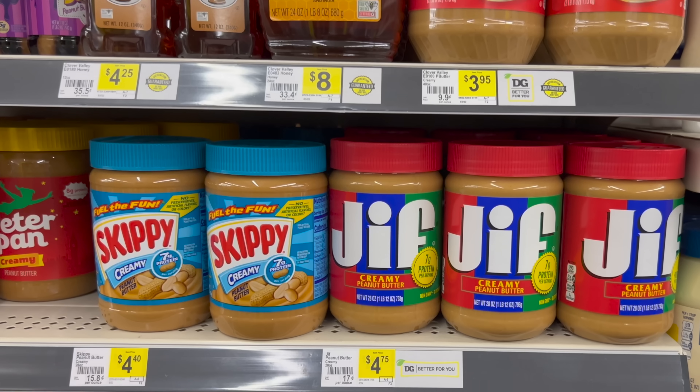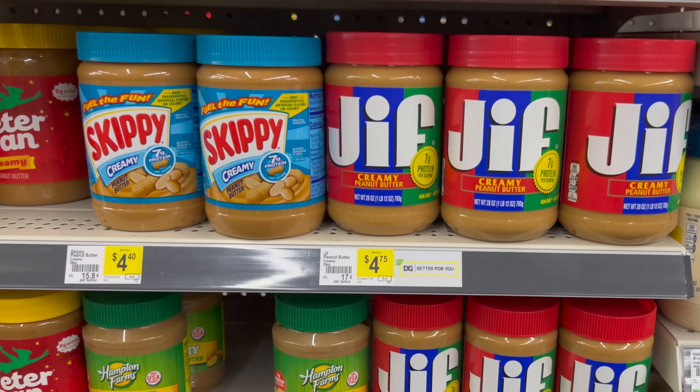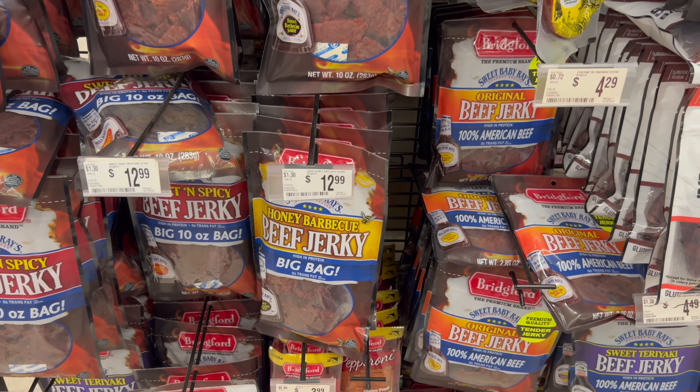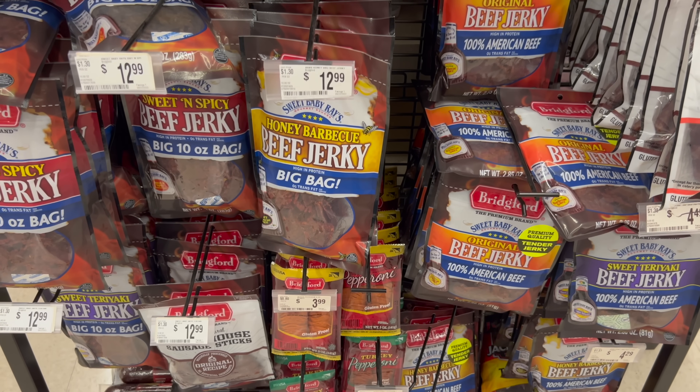Red kidney beans are known to have toxic compounds that can only be eliminated by cooking. But even if you don't have a way to cook off-grid yet, you still have some options, because many foods are completely safe to eat without any sort of preparation. Peanut butter has a ton of protein and other nutrients and can be eaten by itself or with some crackers. Canned fruits taste great straight out of the can, and other things like canned vegetables, meat, soup, and chili are all safe to eat because they've been cooked already. Jerky is another option, although it can be pretty expensive even in smaller quantities and it doesn't have as long of a shelf life as some other options.